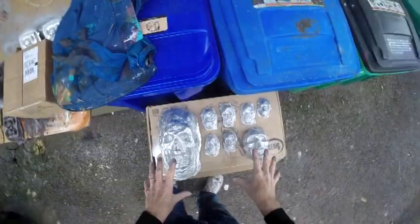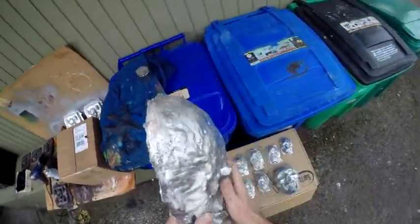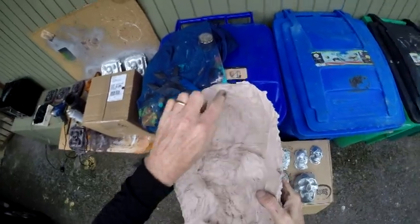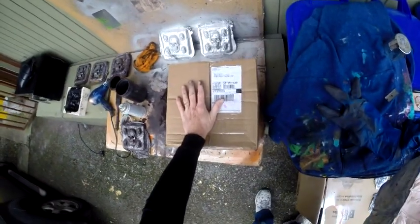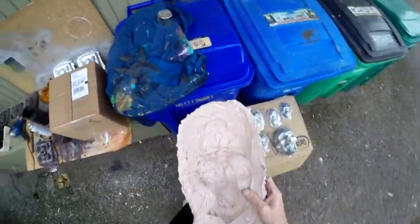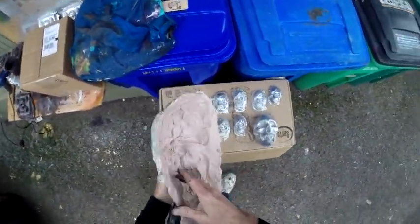I actually wanted to show you these pieces - a couple videos back I showed making the molds for these. The material I'm using to make castings here produces hard pieces. I'm switching the process - the mold for this is rubber and I'm casting it in polyurethane resin and Bondo. This is Bondo, which is really cheap - you can get it at Home Depot. For the first coat I use this resin from Douglas and Sturgis Incorporated. They make a really good affordable resin - under a hundred dollars for two gallons including shipping, around $90 something.